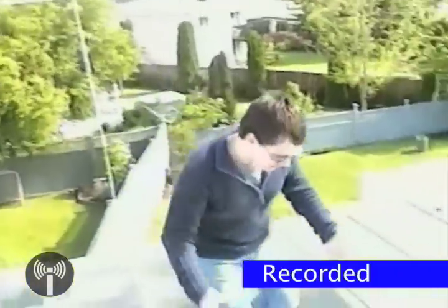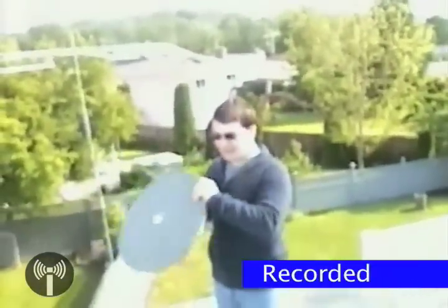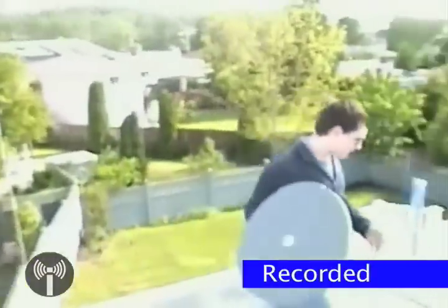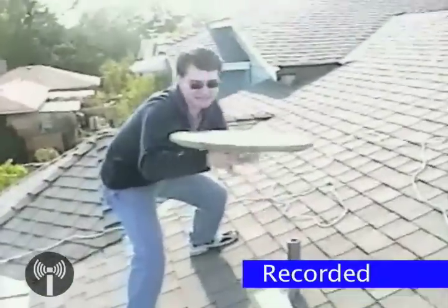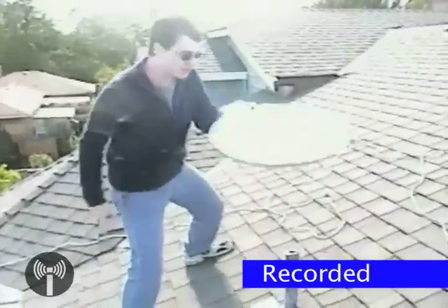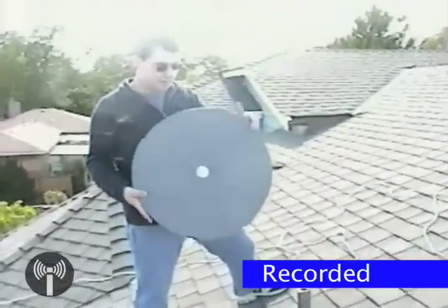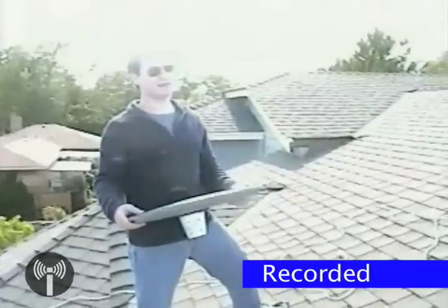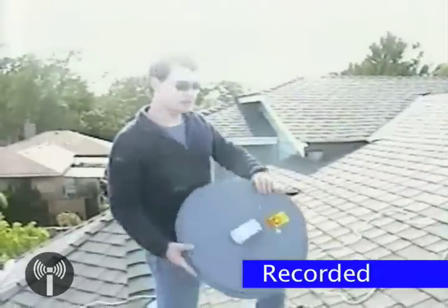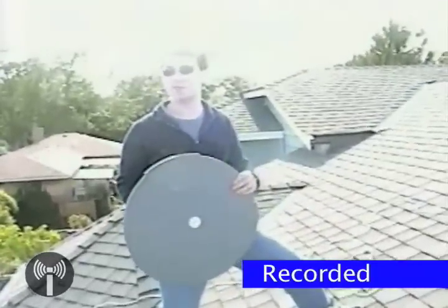If you're in a city, you might want something more like this. As you can see, it's a lot smaller. What this could do is, for example, just fit onto a vent pipe — it would have a little bit of a mast, clamp onto that, and you'd run a wire down into your TV setup. This has got a pretty good receiver for analog. I haven't tried it for digital, but I would imagine it's pretty good. One of these goes for about $100 — pretty reasonable when you're thinking of getting high definition for free instead of having to pay a monthly cable bill.